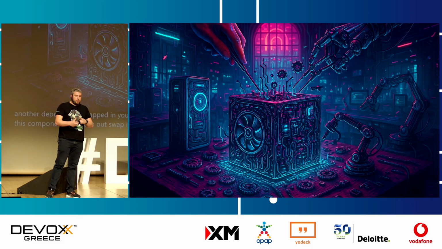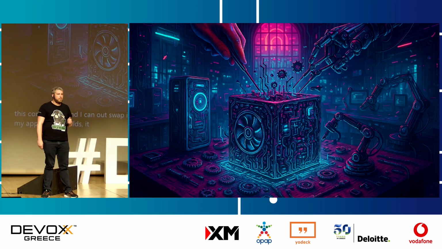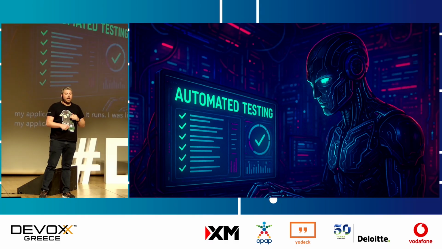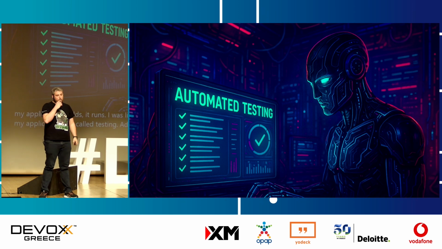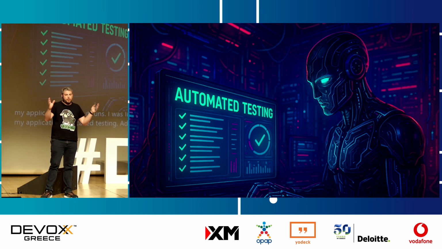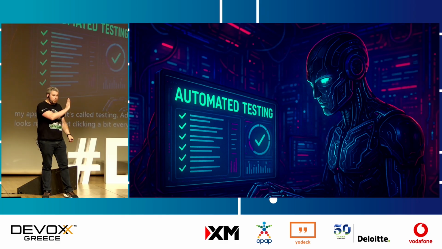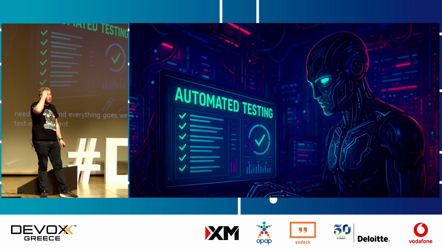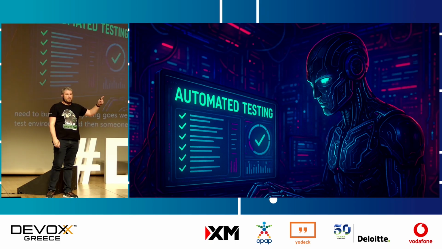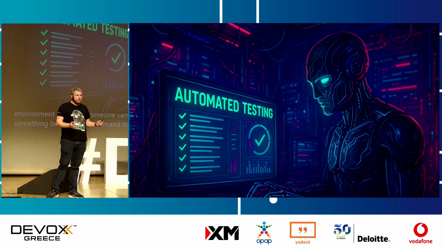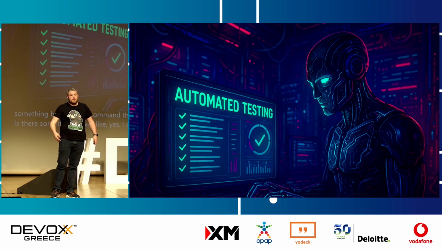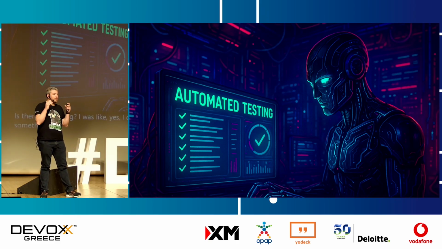And my application built, it runs. I was like, great. But one thing was missing in my application. It's called testing. I had no automated tests. And so everything looks right. I went clicking a bit everywhere in the application. Great. Send it to the pipeline, everything goes well. Push it to, luckily not production, but a test environment. And then someone came back and said, did you change something? Because the calendar doesn't work really like it used to. I was like, yes, I did change something. Yeah, basically I broke something. Luckily, it was something small.